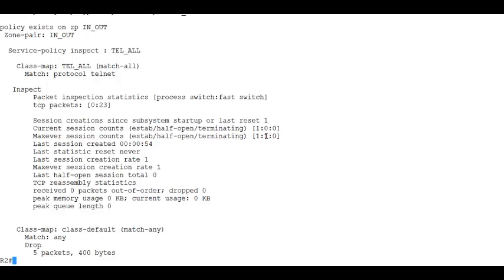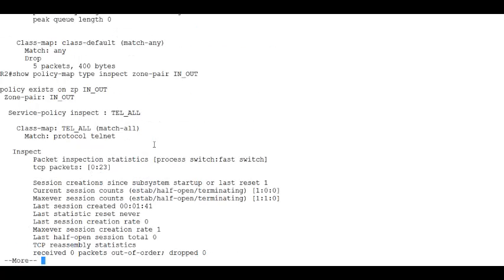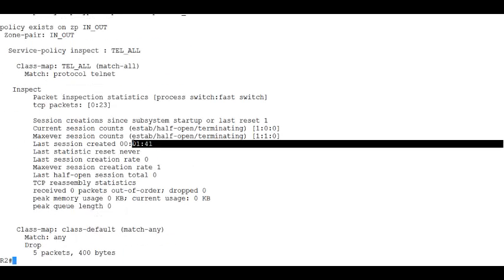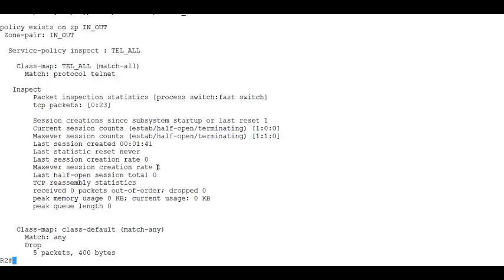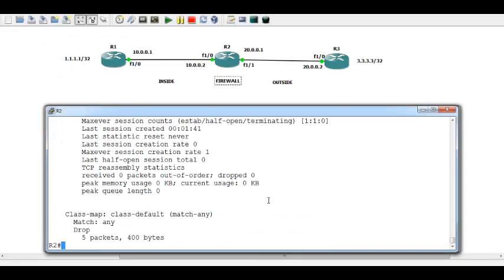Before establishing it was also half open. So far 1 is matching. How long is it? For 54 seconds. Now it is 1 minute and 41 seconds. So far 1 hit has happened. Wonderful. So this is a nice command to verify. The command that I was using is show policy map type inspect zone pair and zone pair name.